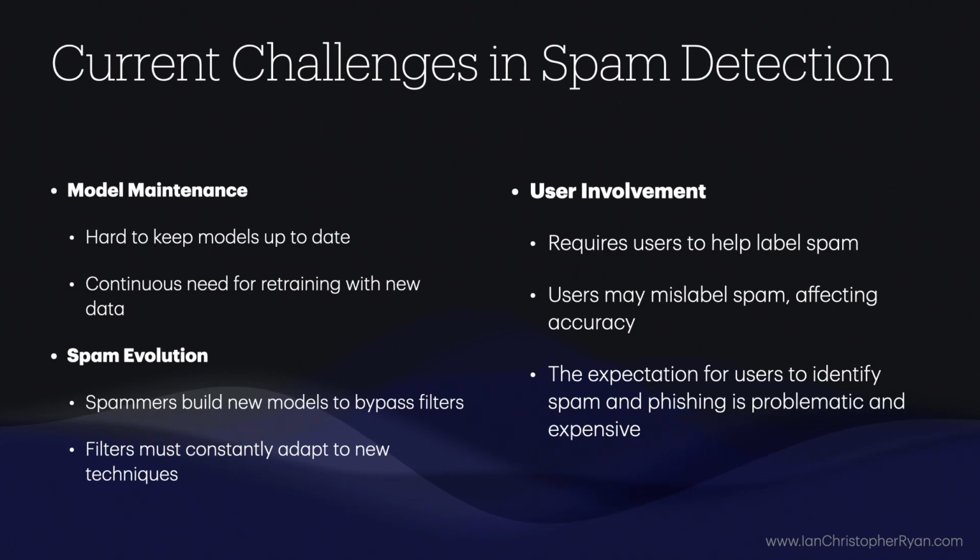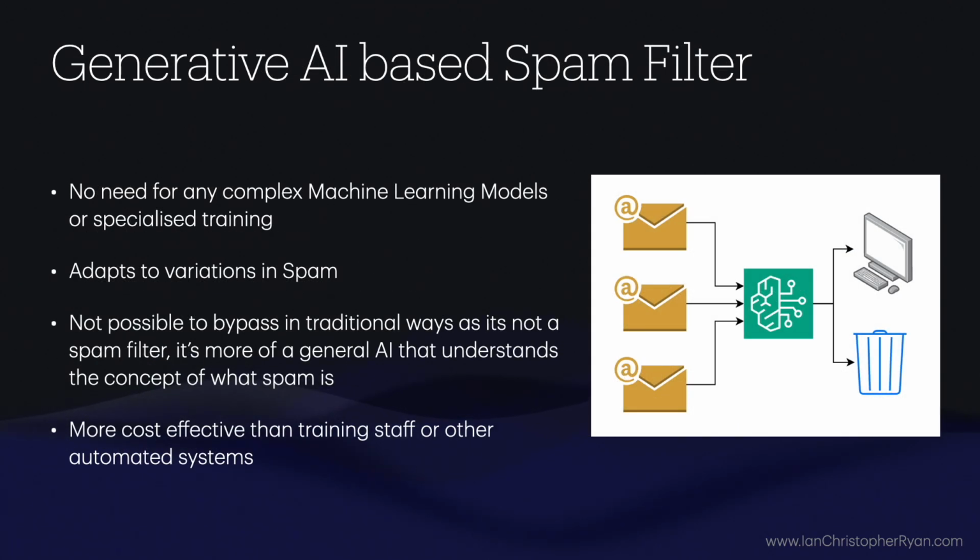What's the solution to this? Well, as we can get from the title of this video, we're going to start talking about a generative AI-based spam filter. What is different about this? Well, first of all, we're not going to train anything. We're not going to do any training at all on this generative AI. We're just going to use an existing base model and ask the base model to identify if something is spam.